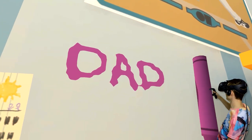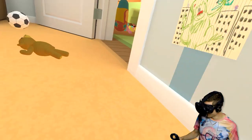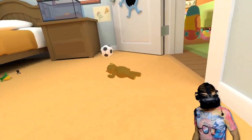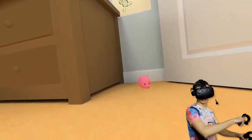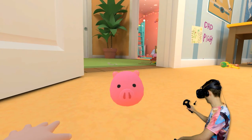So this is D-A-D, Dad. All right, Frankie, now it's your turn. Here you go. Draw something. And what did he draw? Oh, wait, Dad. Piggy? What do you mean, Piggy? Should we do something with Piggy? I think he's right over here, right? Yeah, get this out of the way. Piggy is over here. But you are not actual Piggy, right?